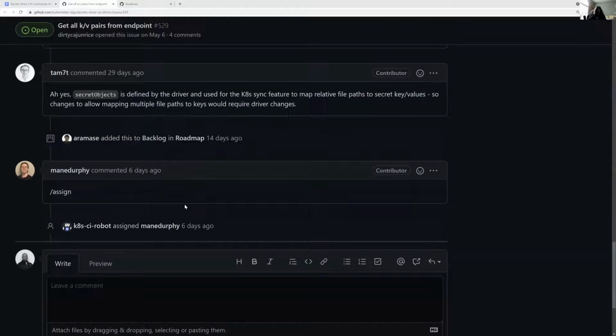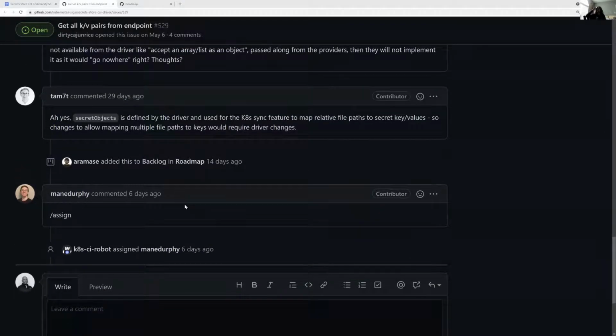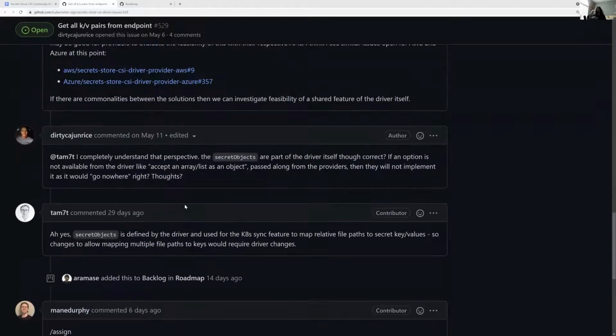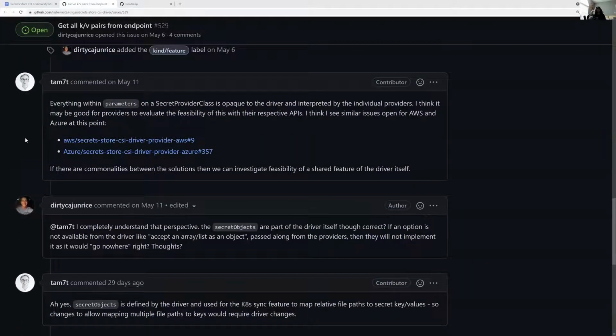I don't know. Do you think it would be best to try to resolve the communication between the different properties there in the secret provider class first? Or you also said this functionality would be split. Would it be possible to just start with the secret objects and configure a way to reference an object list first, and then move on to the specific parameters of the providers? Or would you feel like this entire feature has to collectively work all together, if that makes sense?